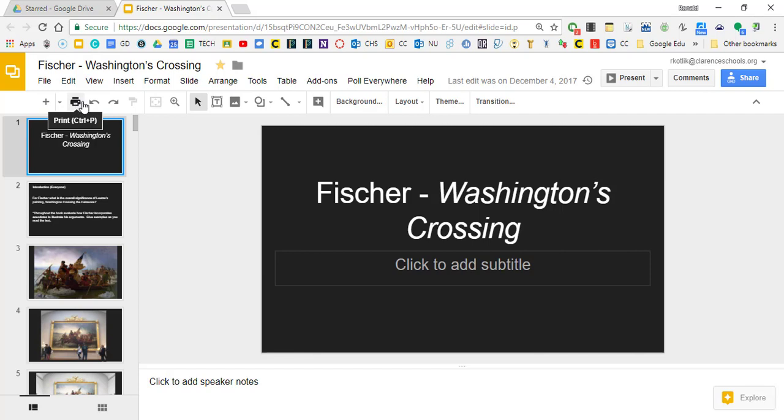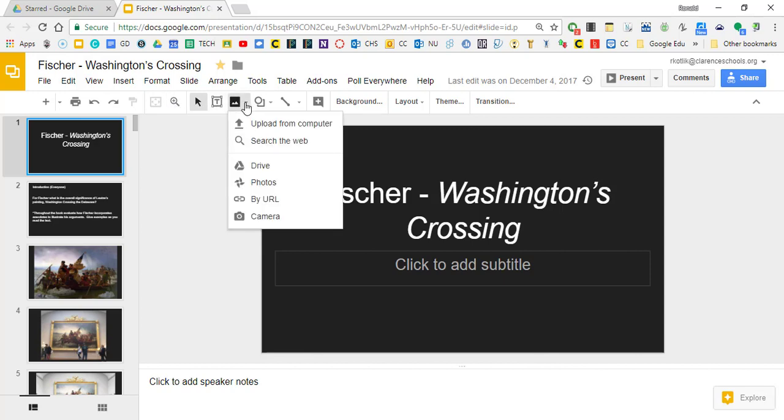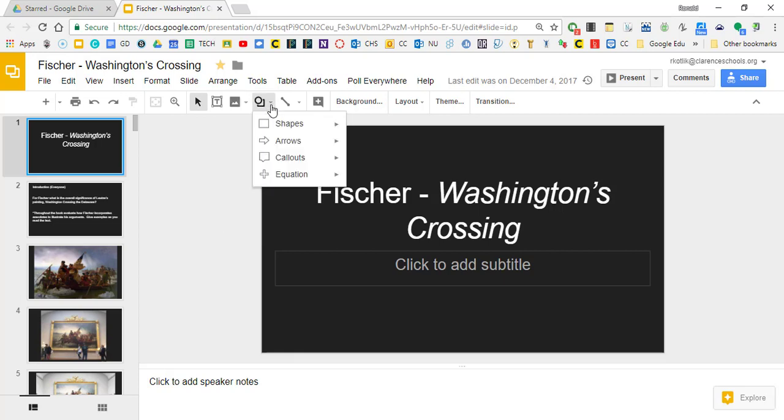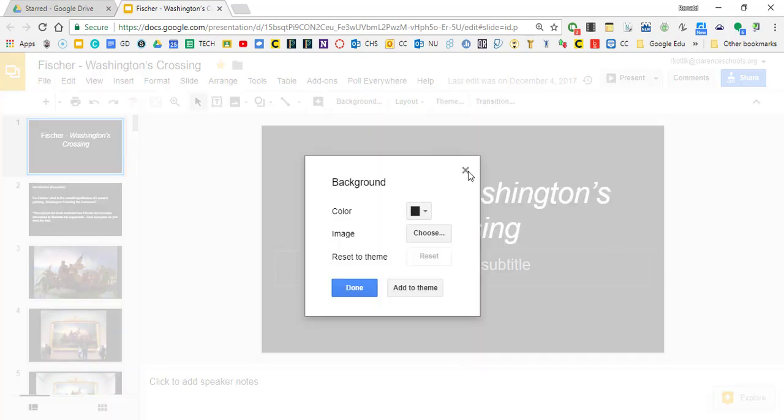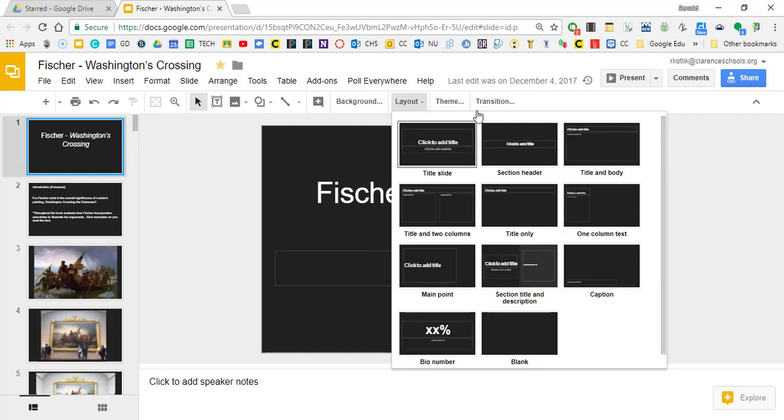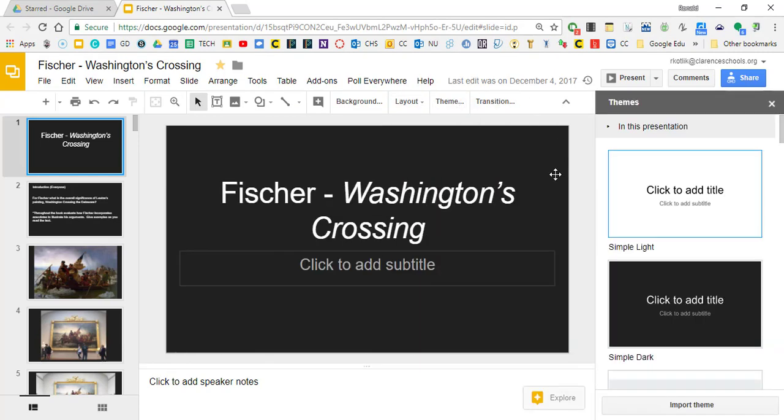You got printing, certainly, undo. You can paint. You can zoom in and zoom out. All right. You got your text box right here. Your image select is right here. Your tools for shapes and lines is also right here. Commenting is also here. Changing the background, which we'll talk about later, more of your designing it, and your layout, and your themes are all right here as well. Okay, so we're going to touch on some of these more in detail in some later videos, but hopefully that gave you a nice background on some of the major tools and options that are available.